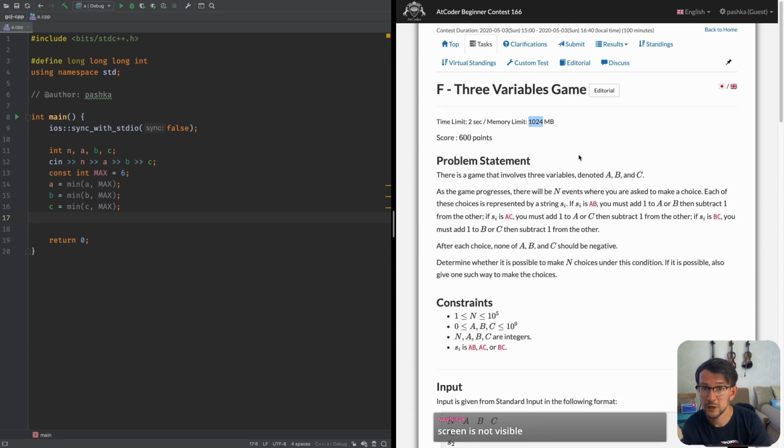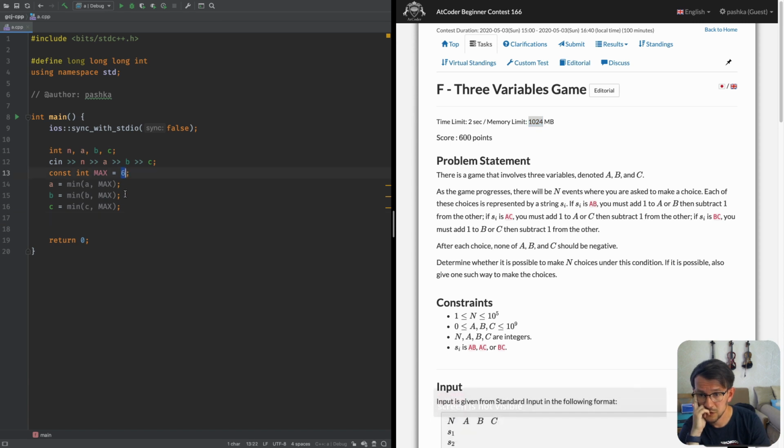Have a gigabyte of memory. Should be fine. Maybe 6 is too much. Let's say 3. I have no idea what I'm doing.